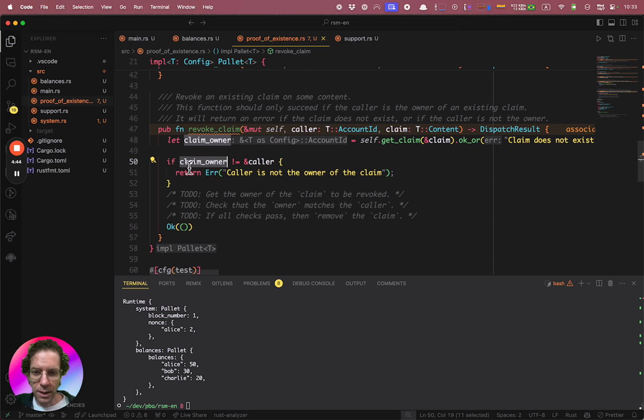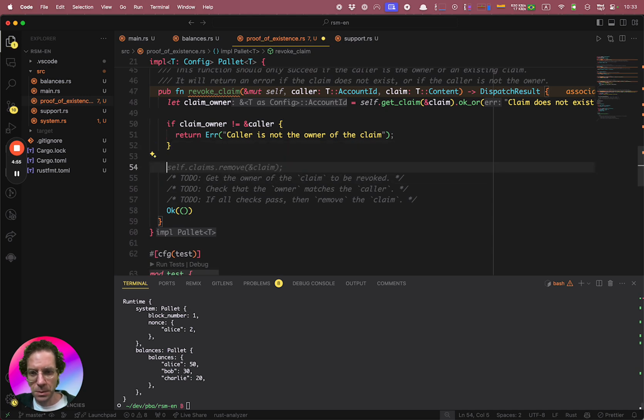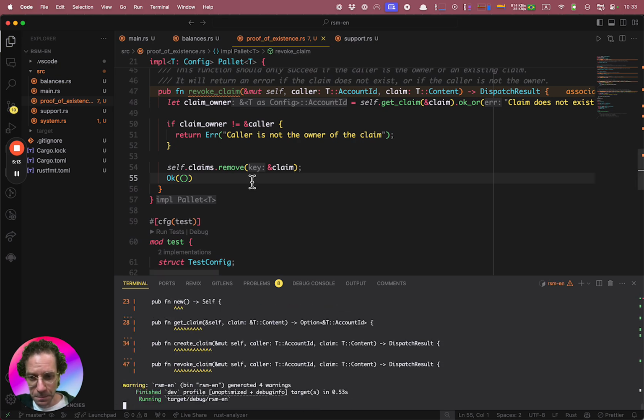And then if the claim owner is different from the caller, you just can't do it. And otherwise everything is okay. So we remove the claim and everything. So we did this, and then we can remove this. Okay, so everything is compiling.